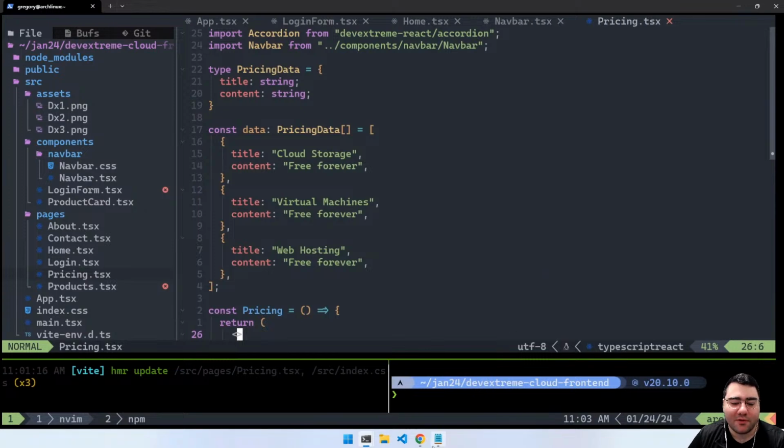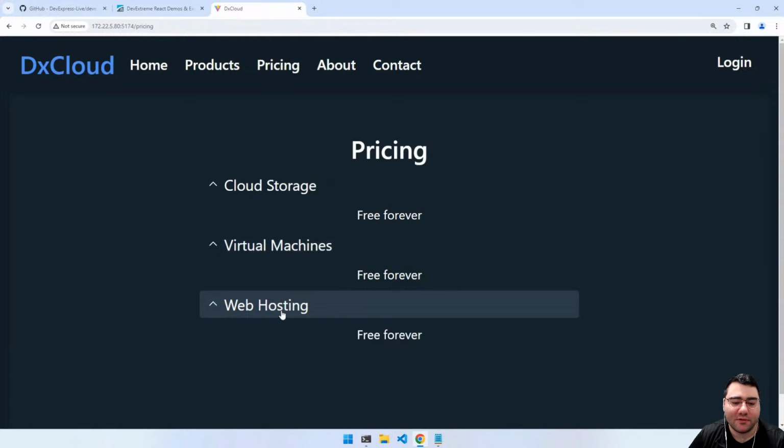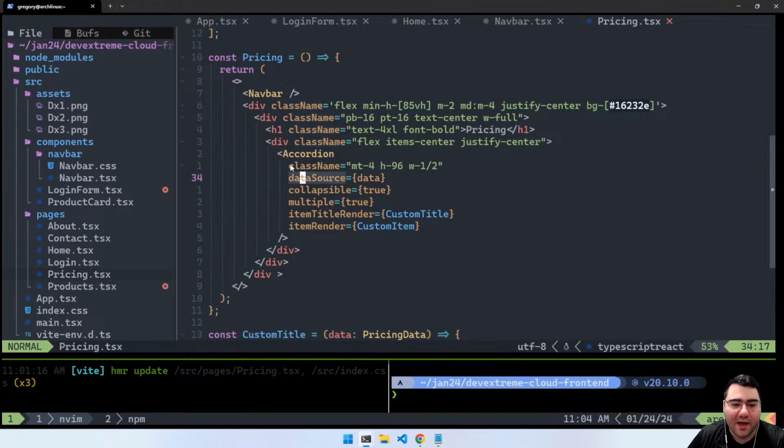I always find it interesting, all the cool stuff that we could do with such little code. I mean, that was like 5 or 6 lines of code, and we don't even need that. I just added some options. Theoretically, we can have only this data source, and it would just use the default settings, and then it will also look fine as well. So yeah, really cool.